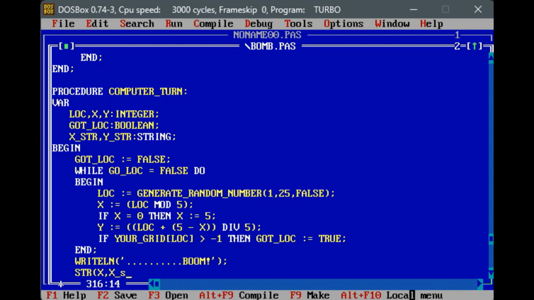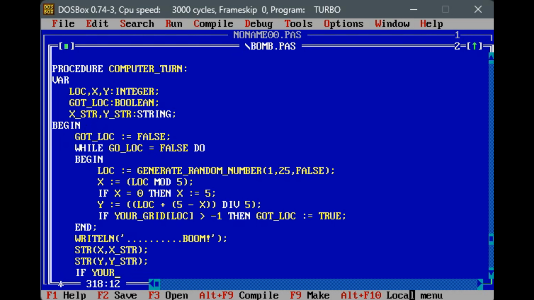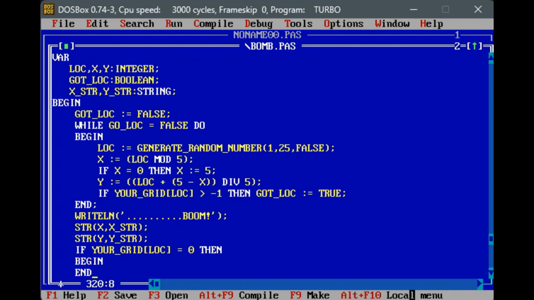X into X string. Whoops. Let's string Y into Y string. And then we can say if your grid location is 0, then we're going to say, I missed you, you dirty rat.